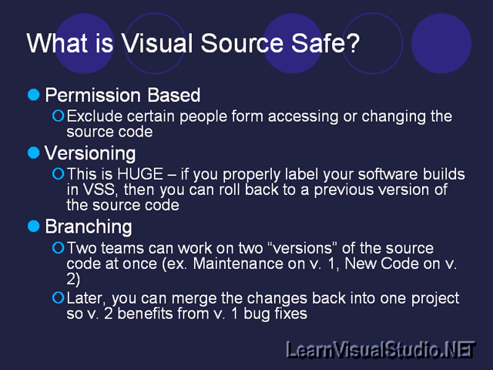Or, as I've described on the slide, you might need to maintain version 1 of a piece of software, but extend it in version 2. The maintenance team still needs to make changes to version 1, but those changes can be merged back into the new development for version 2 at some point in time. So Visual SourceSafe helps you to accomplish this.